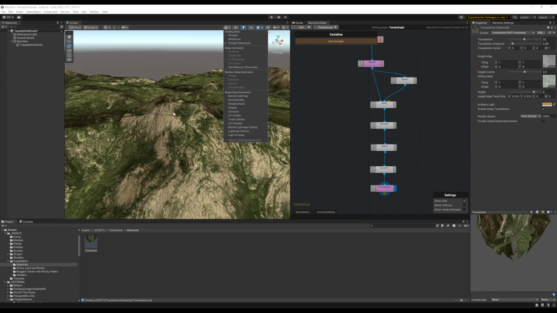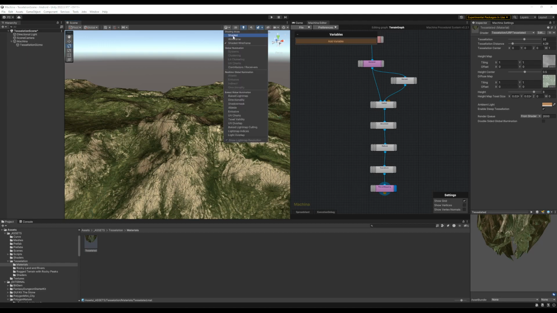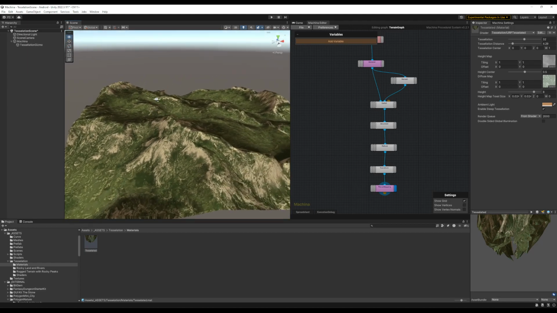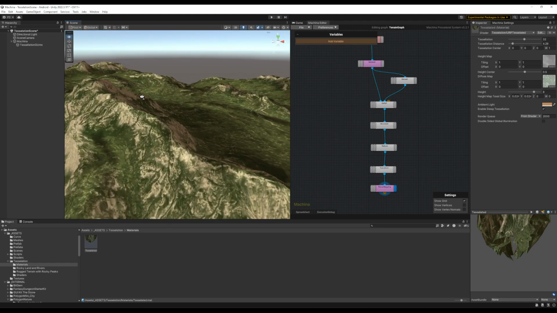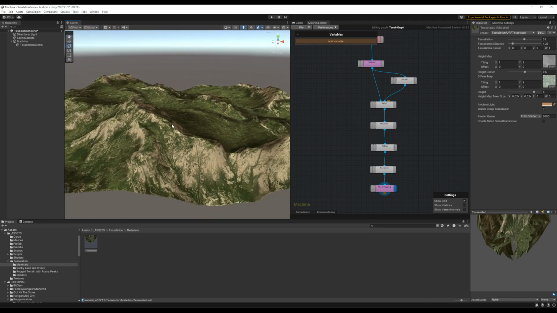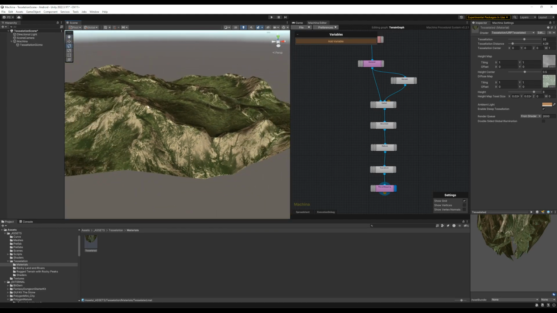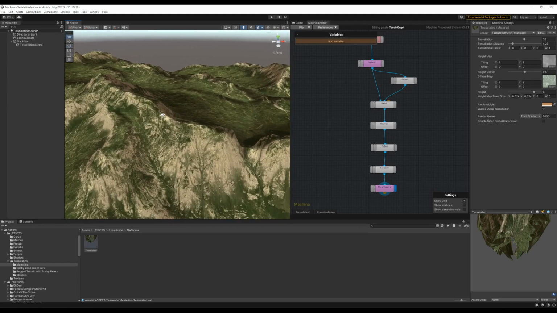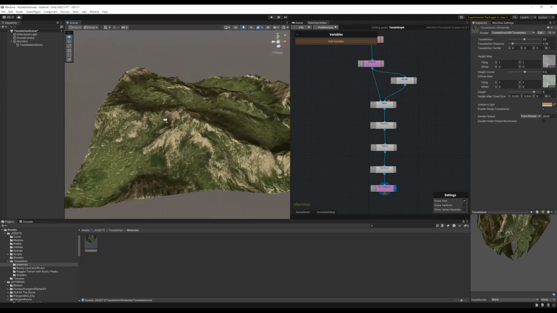So I can just enable this, and as you can see, the popping is way more predictable, and even this ridge is there with the base geo, and the details are just popping up a little based on the tessellation.